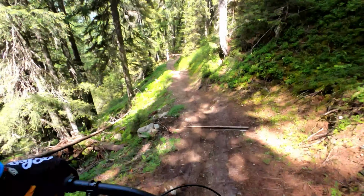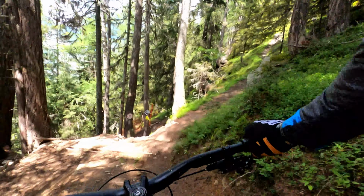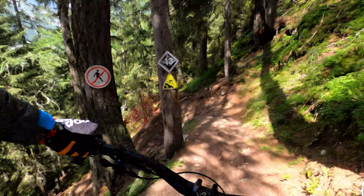Venture down a little and then I'll stop. First switchback.